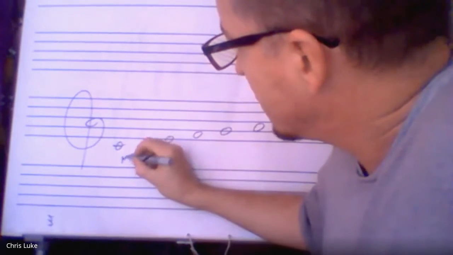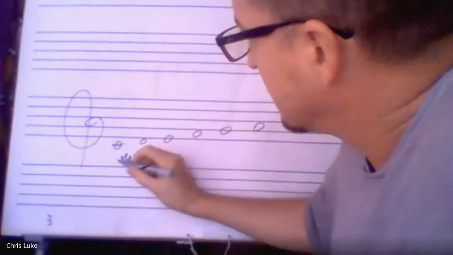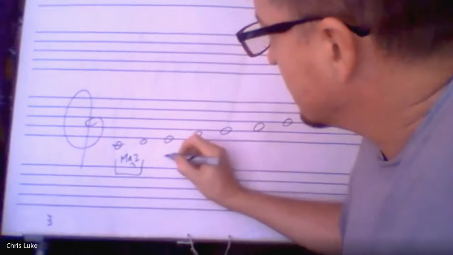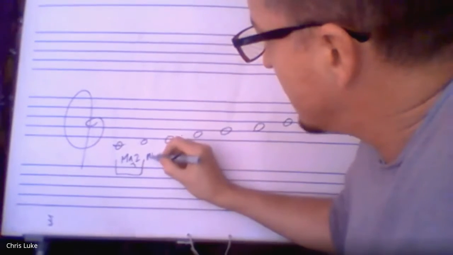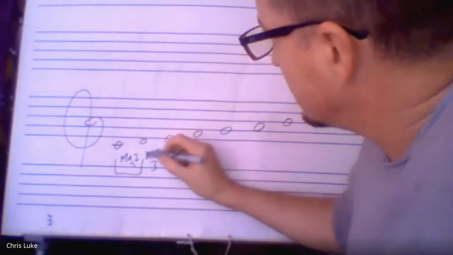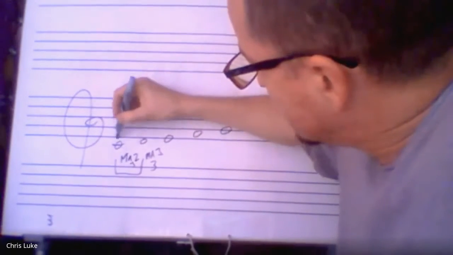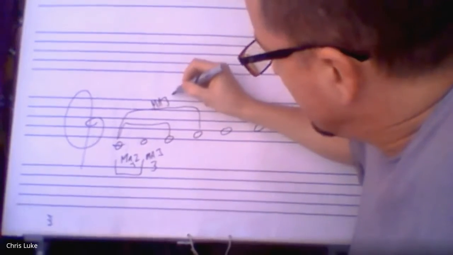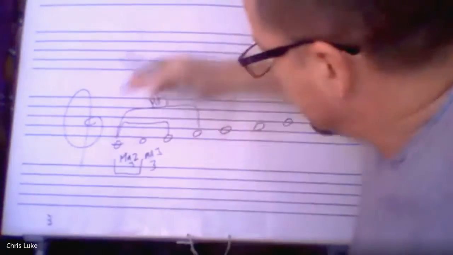So this over here is called a major second. Okay, that there. The next one is called a major third. Okay, the next one is called a major fourth. So a major third would be that. A major fourth would be that. So I'm just going to put in major. Oh, sorry. Perfect fourth. Sorry, guys. Must be sleepy. Perfect fourth.